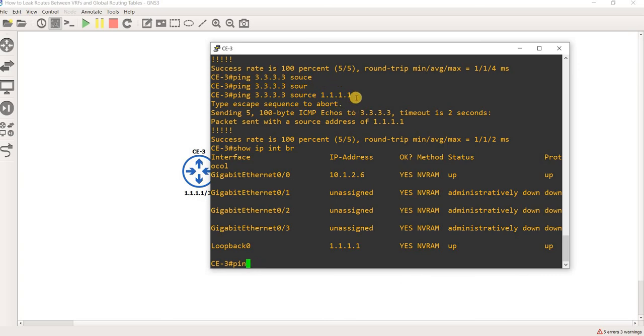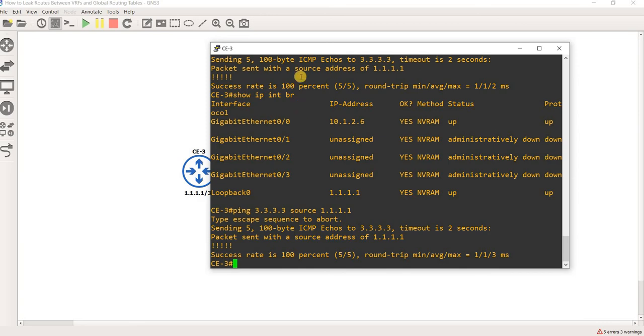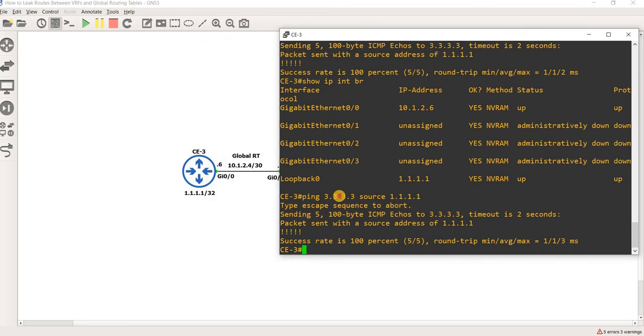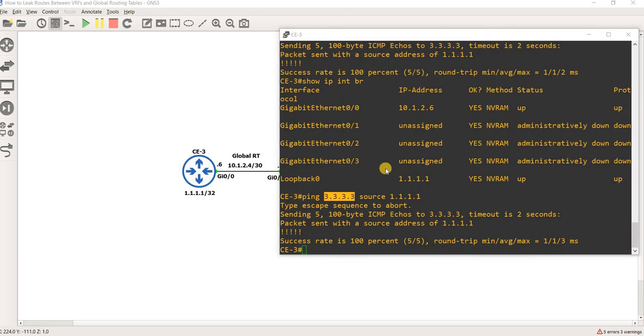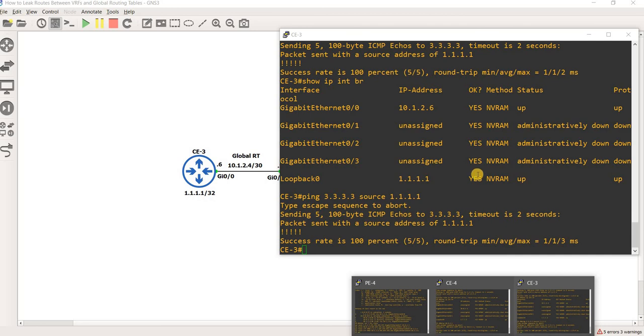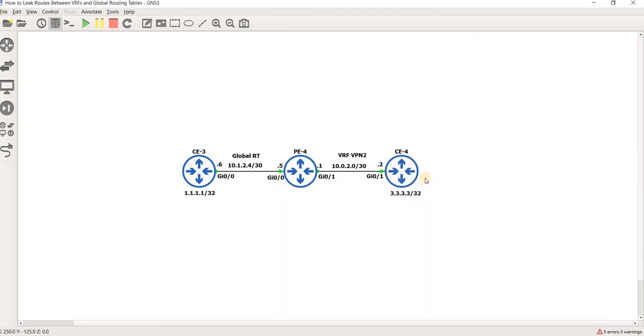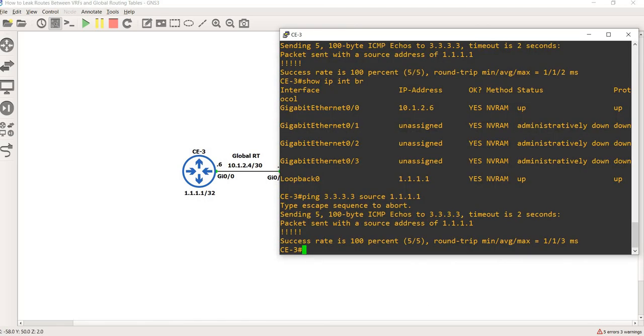So here I already tried it earlier. This here belongs to VRF VPN2, and I can ping it from C3. At least this interface belongs to VRF VPN2.